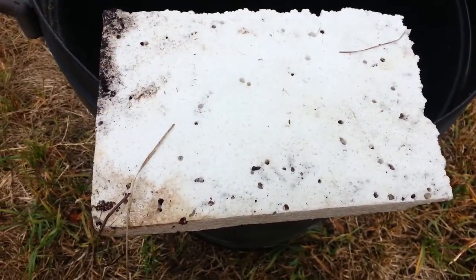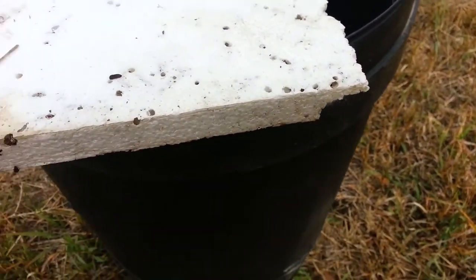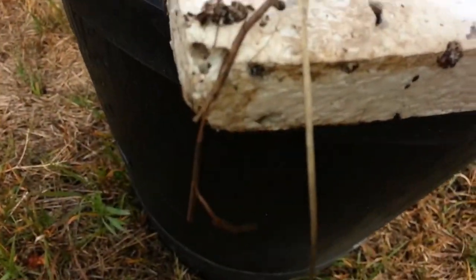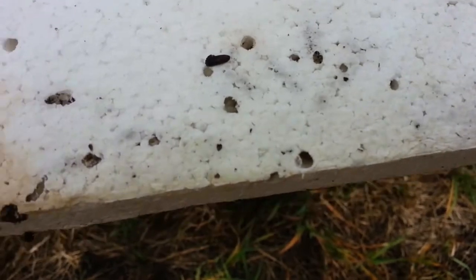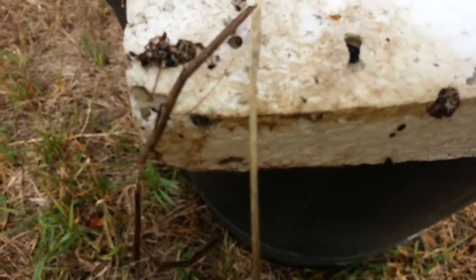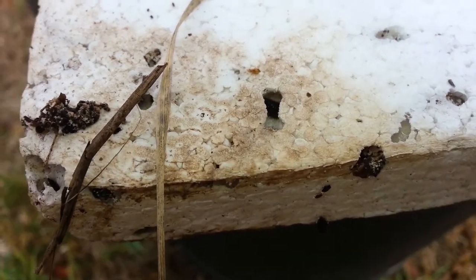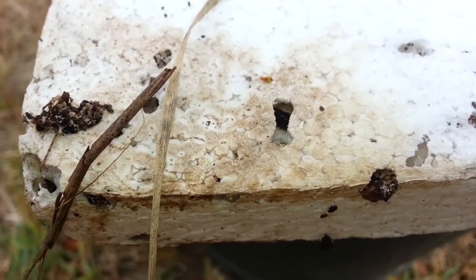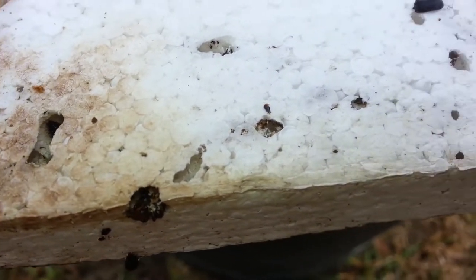Okay, this is the piece of styrofoam that I threw into the barrel where the deer skull was. Somebody had told me that this stiff styrofoam works as a bug condo. The bugs will come in, little beetles and everything, and they'll burrow into these things and use it as a home. And sure enough, you can see all those dark holes. Most of those are made by beetles. In fact, in there is one moving around. I don't know if you can see it or not. He was moving earlier. So this is a beetle condo, a bug condo. Works pretty good.